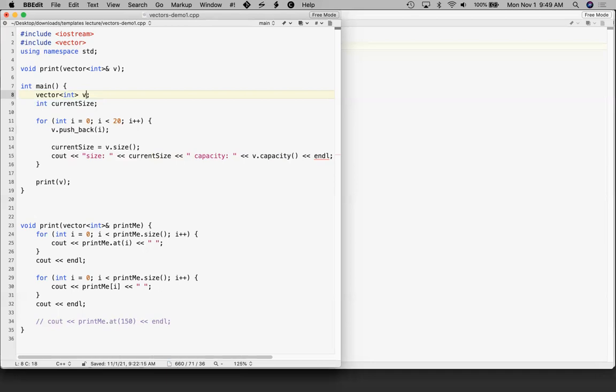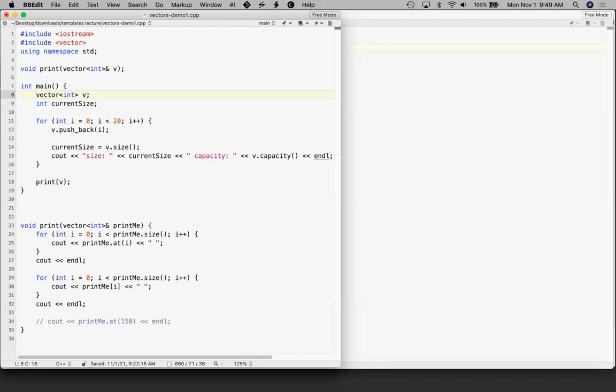When that happens, the vector is going to be automatically resized. And the C++ standard doesn't specify any sort of formula or technique for how big to make the new vector. It just says you're going to have to make a bigger vector.